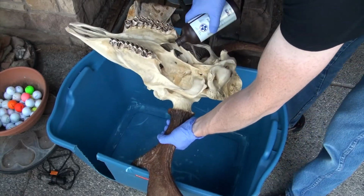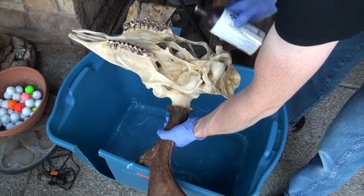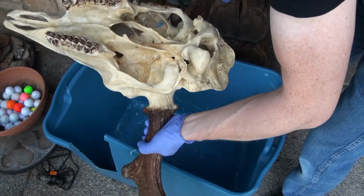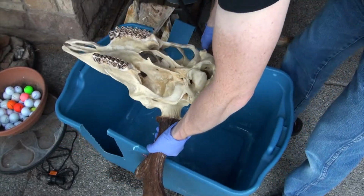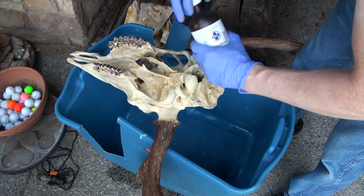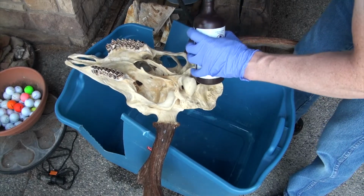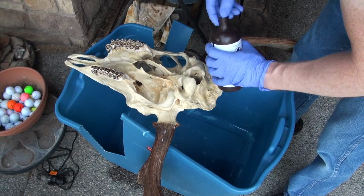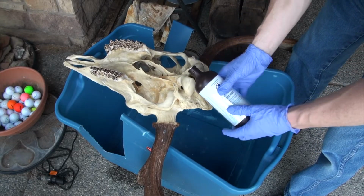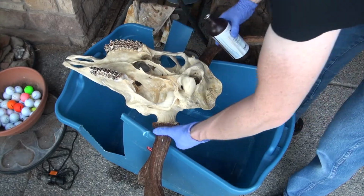Try not to get any on your skin or the antler itself if you can avoid it. This 3% stuff's just cheap too, so I don't mind wasting a little bit of it. Like I said, this is just in case you missed anything, but for the most part it should be a precautionary thing versus a necessity.